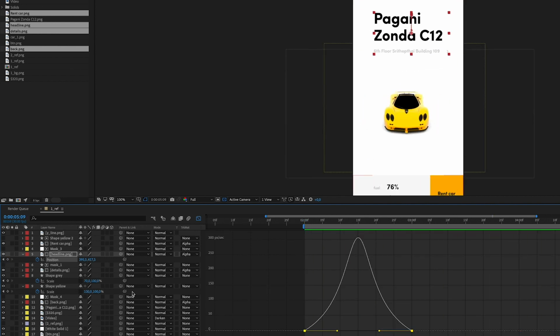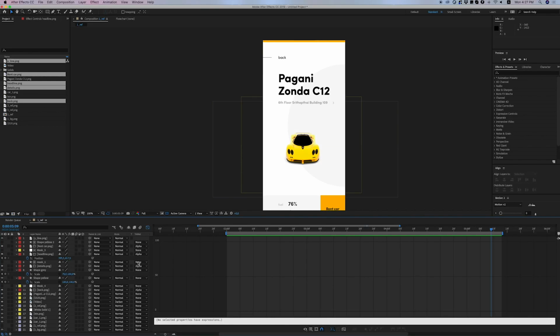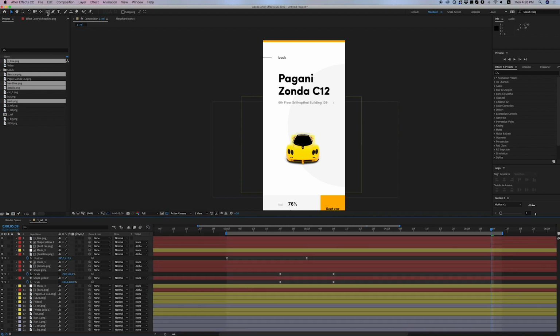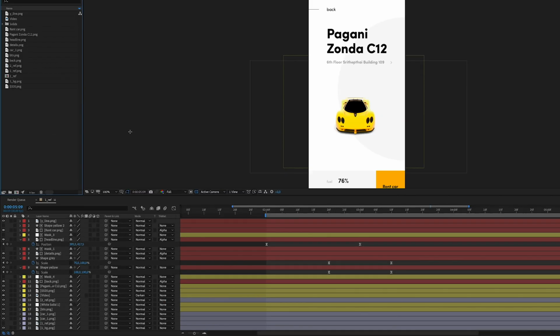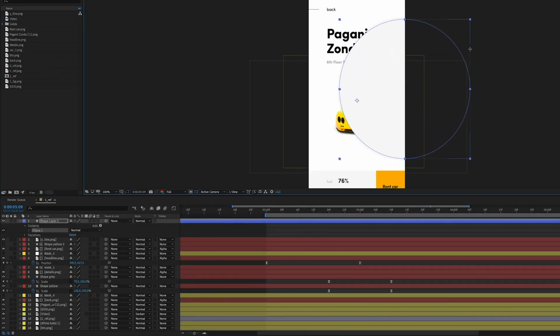Let's check in with the reference image. Everything is where it should be, except the circle. I can create it in After Effects. I'm selecting the shape instrument and repeating the circle contour on a background. I'm shifting the anchor point into the center of the created layer.